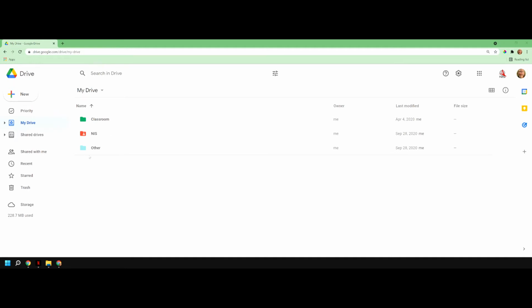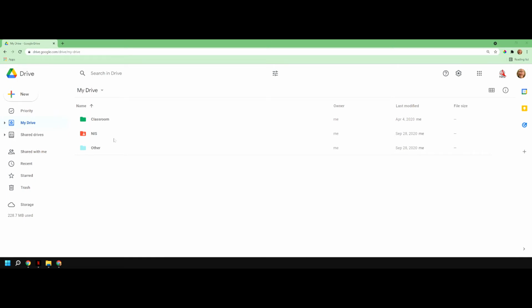So in all, the only thing that should be in My Drive is NIS, Other, and Classroom. Down here in this big white space, that's what I should see when you take a screenshot and you put it in this assignment. I shouldn't see anything else. There should be nothing here. If there is something there, you need to put it into the right folder. It's just like cleaning your room.